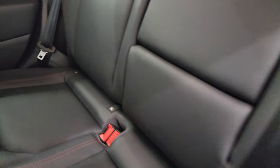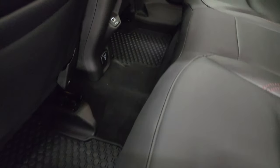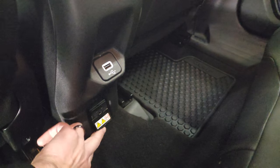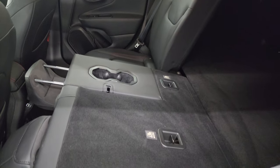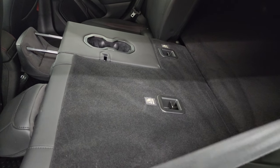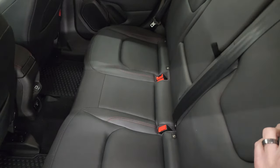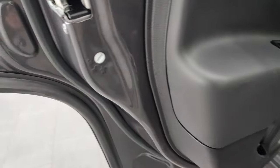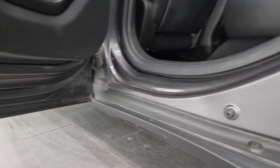The back seats are in fantastic condition — no rips or tears. It does have the LATCH child safety system for any child car seats you may have. You also get all-weather floor mats in the back, a 115-volt 150-watt plug-in, and USB as well. These seats fold down — with headrests down they go down pretty nice and flat, which is great if you have to haul extra stuff. Child safety locks are on the back doors, and the inside and bottoms of the doors all look really good.